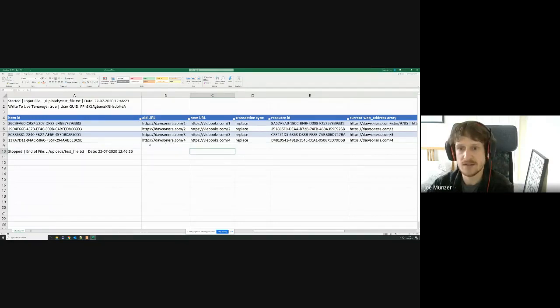Now, if we loaded in a file that didn't have an old URL, but did have a new URL, then that would be seen as an add. So you can add URLs to items that don't currently have any URL set in them, and it will assign it the online resource just by not putting anything in the old URL, you know, in between two commas. And that would then appear as a transaction type add. And if you had an old URL but not a new URL, it would be a transaction type delete.